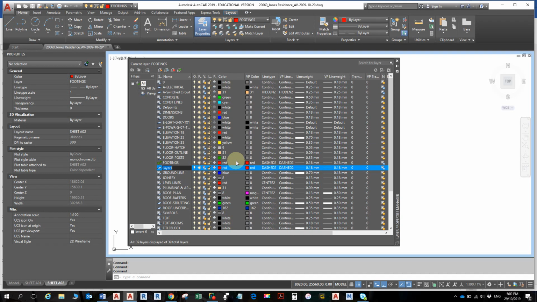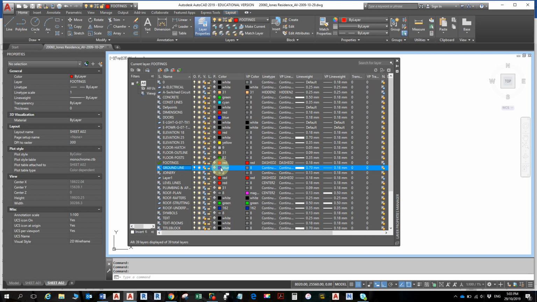So I could put it under that, nothing's really wrong. But I'm going to call it floor slab edge, for example, something different. So that becomes there. Now I'm going to make that slab edge a color of any color I wish.